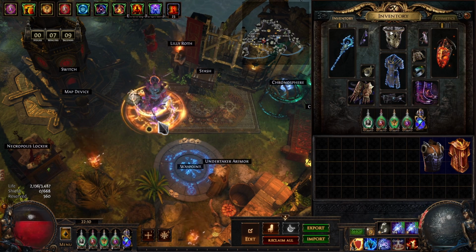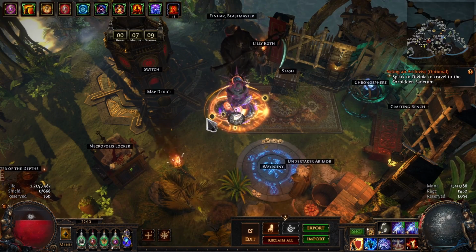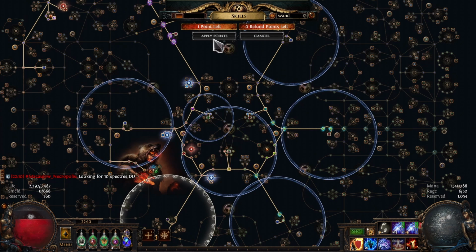But there we have it, guys. That's the build, and you can build it how you want. You don't have to use the exact setup that I'm using, but very fun overall. I would give it probably a 6 or 7 out of 10. Just a very fun map blaster. Decent tank, but my last build was omega tanky.